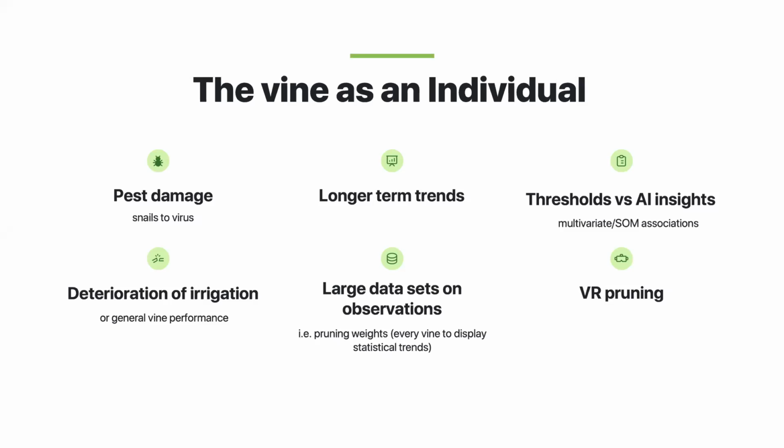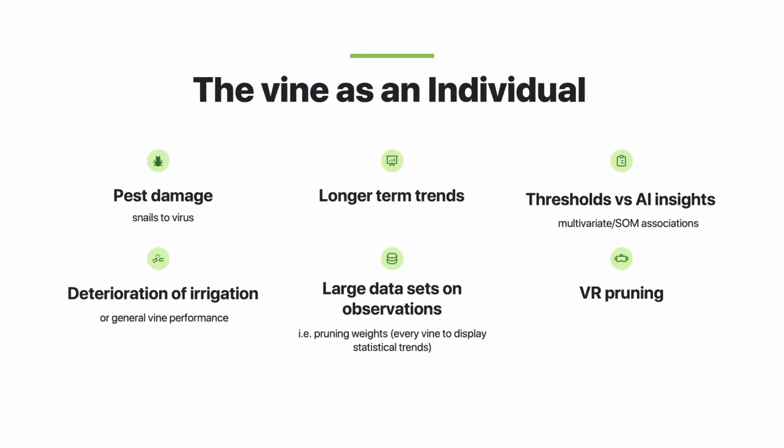And if you're working in a database, you may be able to input that in and look at that over several seasons and go, well, is that pattern consistent? And then you can start associating it with other things like why are snails occurring in certain areas? And therefore you can become a lot more efficient in managing that. Similarly, I think virus is a really good example in terms of this. I've seen footage of drones flying down rows and then identifying leaves which are showing these virus symptoms.